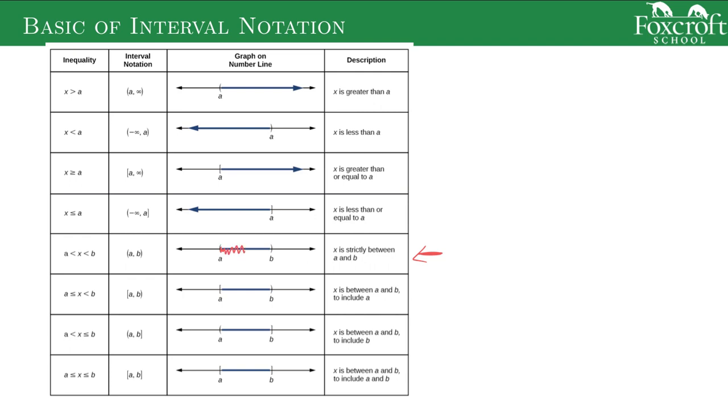You can see we have a segment of the number line. It's everything between A and B. When we write this as an inequality, A is on the left and B is on the right, so X is squeezed between A and B. The way we're going to write that in interval notation is like this. This tells me what the left-hand part of my interval is, and the right-hand part of my interval is. So it just says I start at A and end at B.